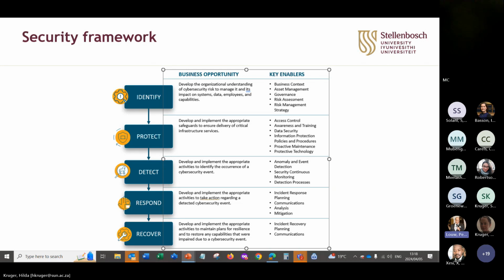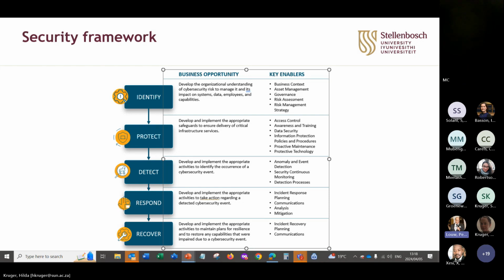But this current model is focusing on the previous version of the NIST cybersecurity framework, and it focused more on the identification, the protection, the detection, and then also response and the recovery of what you need to do in a security incident.